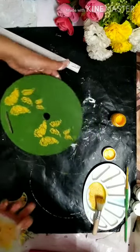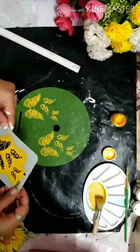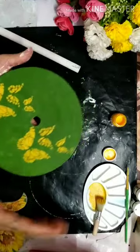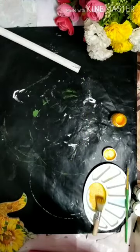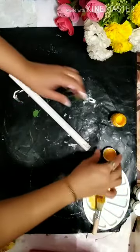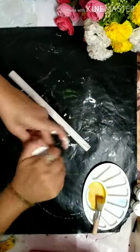See how beautiful it came. So our stenciling of this is done. I'll keep it aside to dry. In the meantime, I'm going to paint this also. Let me wind up from here.